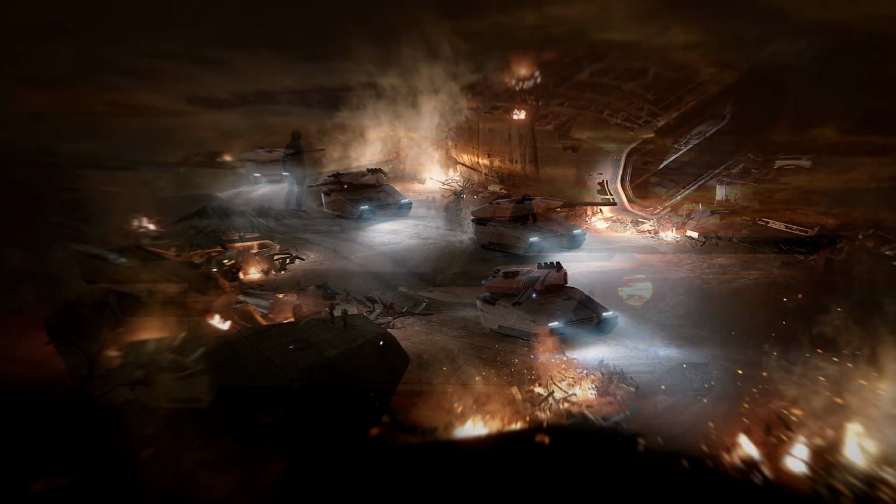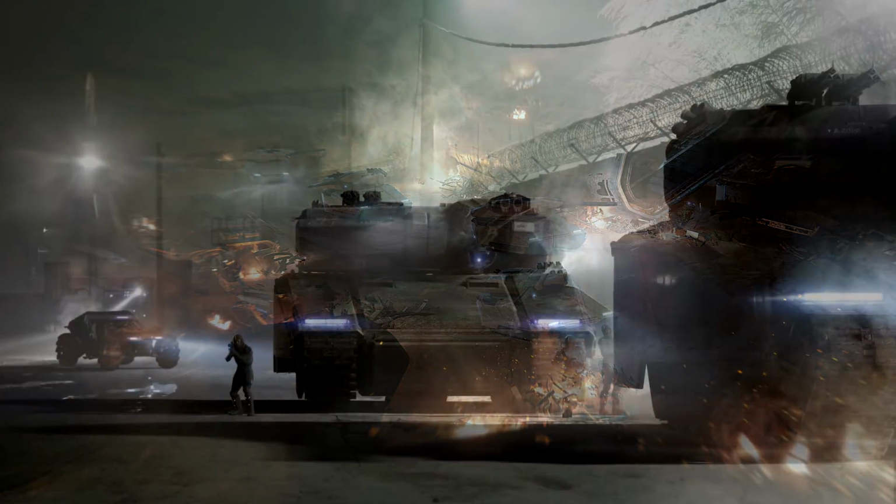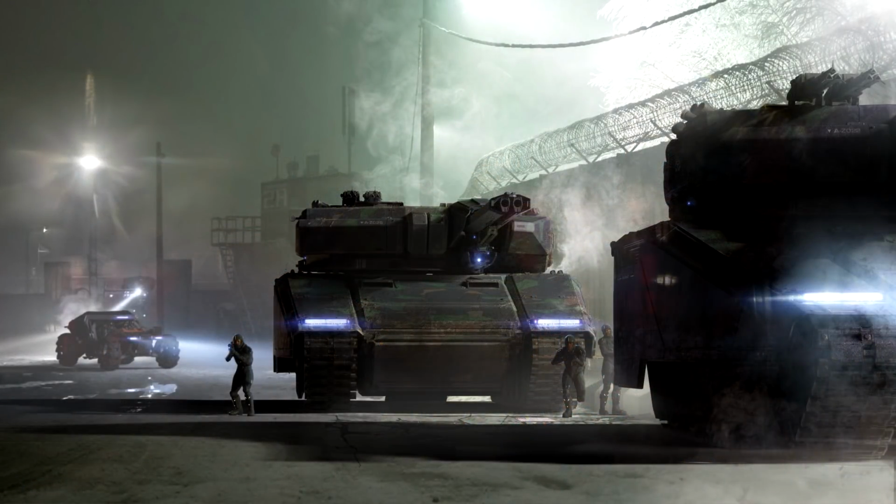Now, a really good question that was asked was one that I think we need to know from kind of the balancing perspective, and that was, why would you ever use a tank over a ship? Some of the reasons that we're given is that some areas may end up having strong aerial defense, so maybe it's not advisable to bring a ship in to do the damage because you may get shot down very quickly. Or maybe there's some tough environmental flying conditions like high winds or atmospheric storms that can cause problems, so the flying conditions just aren't ideal.